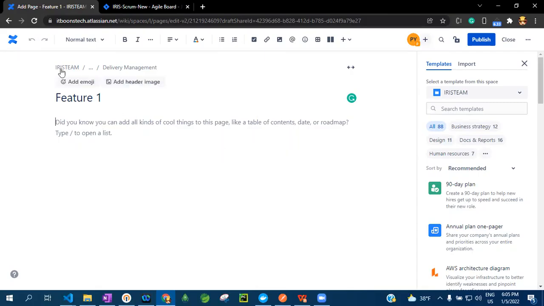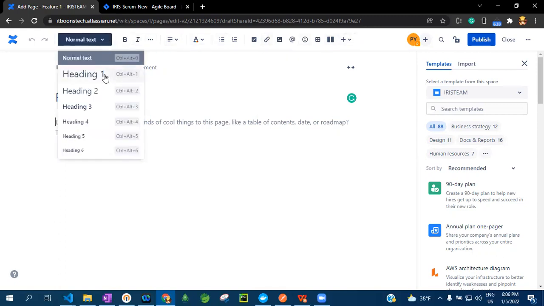Here, if you see the headers in the menu bar, it is something like what all of you have used in Microsoft Office, in Word. Most of the functionalities are the same here. If you want to add a heading, you can use heading 1, heading 2, heading 3, heading 4, up to heading 6.